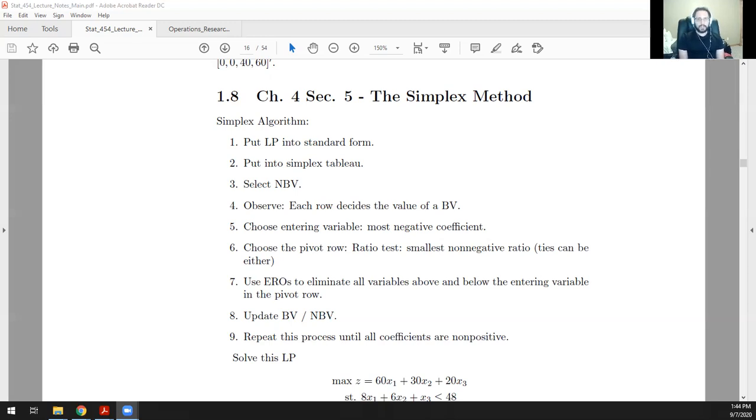Once we're at that stage, we're finally at a step to begin increasing the value of Z. Choose the entering variable, just like we did in the last video I posted.